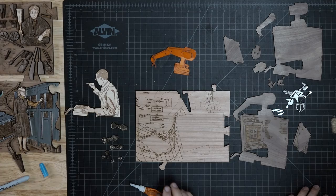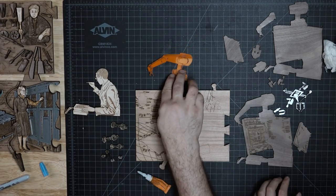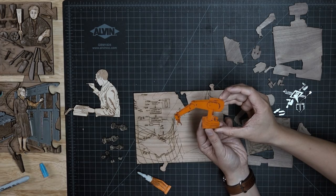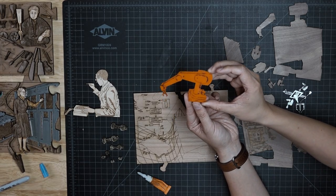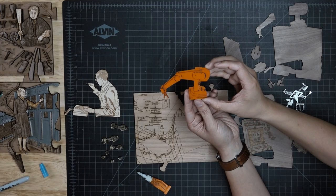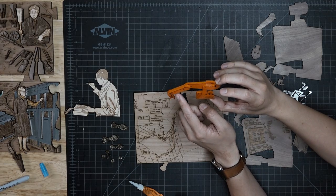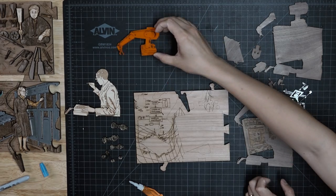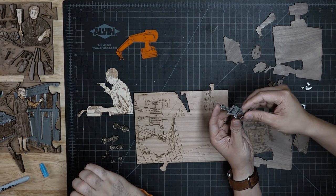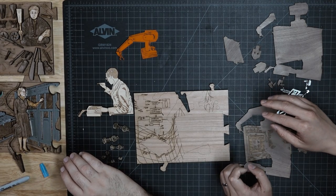All right, everything is sanded — there's dust everywhere, but the pieces look good. The Sharpie idea has some potential; I didn't let it dry long enough and I think upping the power on the engraving would make the lines deeper so they take paint or Sharpie better. We'll revisit that. The wood sands very nicely, and the metallic finish on the plastic looks amazing. The dishwashing technique worked — thank you Dave! Now it's time to assemble, so once again, time-lapse.